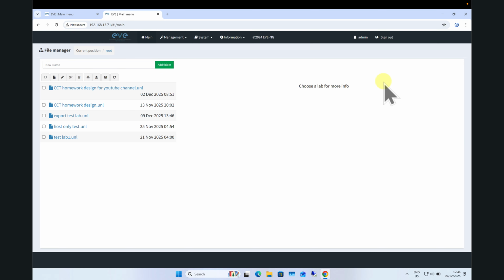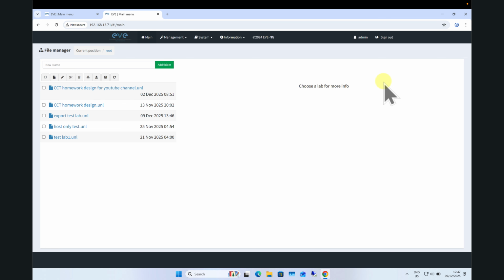Welcome to lesson 8. In this lesson we are going to explore how to save EVE-NG router and switch configuration to a separate file inside EVE-NG, and how to use this exported configuration inside another EVE-NG of your friend, colleague, or your students, who can benefit from this export and import it inside their own EVE-NG virtual environment and start using it.